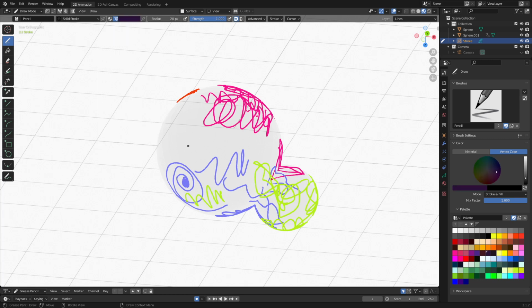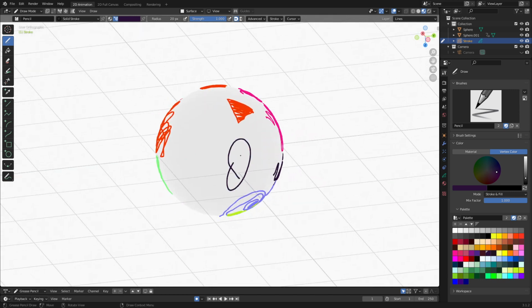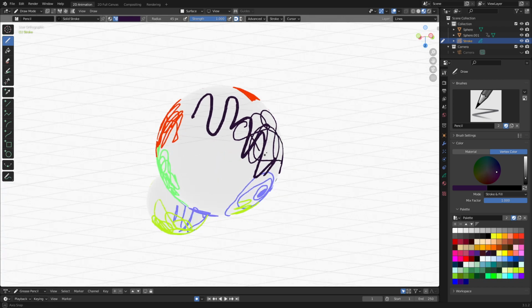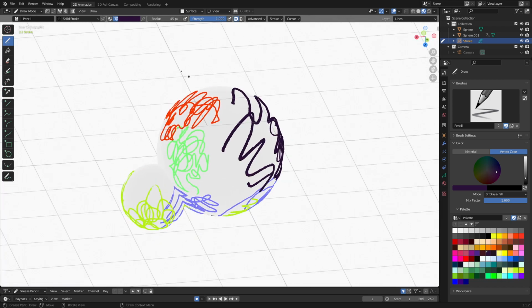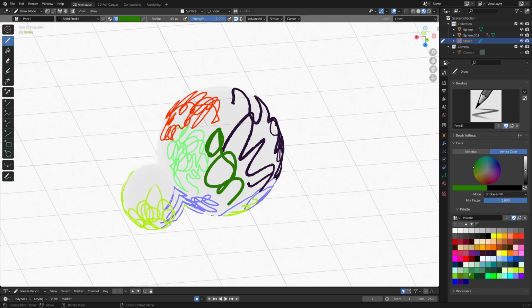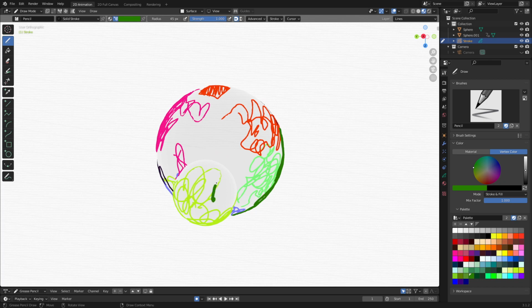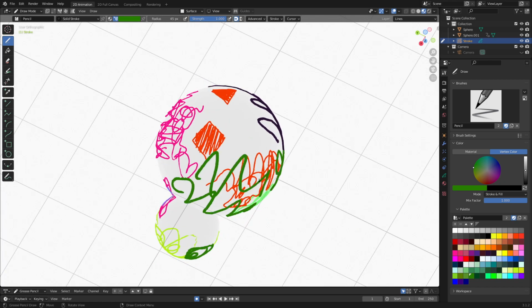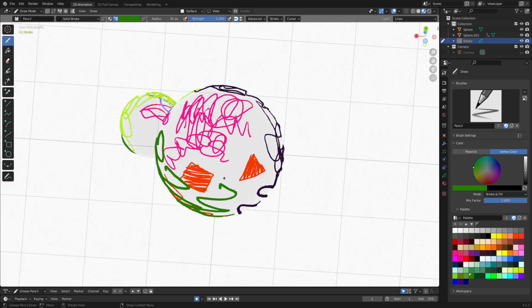Get some darker colours going on. Lots of lines. Let's increase the weight of that. You might think, what is he doing? All these different lines.